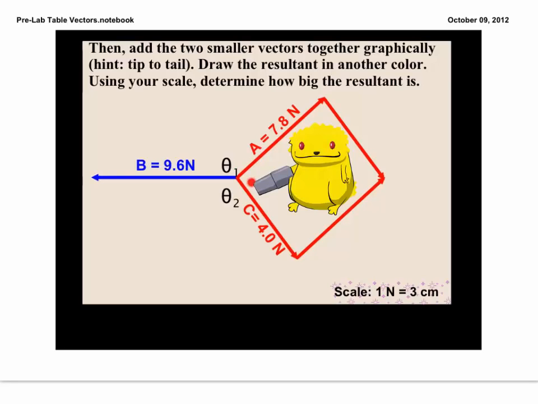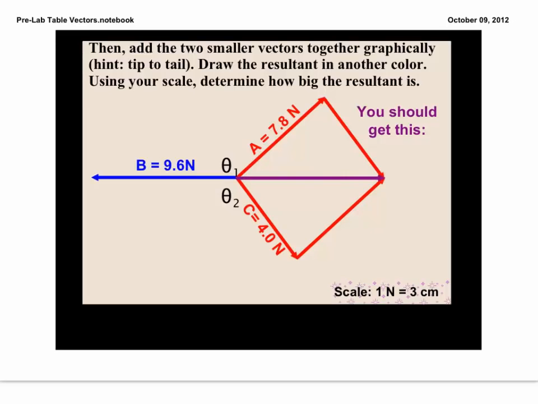Again, you can see that vector C was redrawn up here parallel to the original vector C, same direction, same magnitude. You can see over here we took vector A, redrew it with the same magnitude and the same direction, just simply lined up tip to tail with C, and the repeat of C was drawn tip to tail with A. It should be evident that our resultant should go from our very start of our two smaller vectors to the end of our two smaller vectors using the parallelogram method.